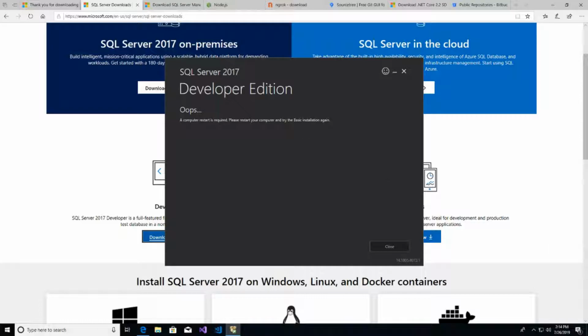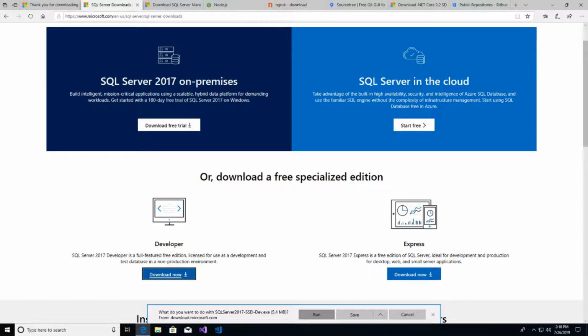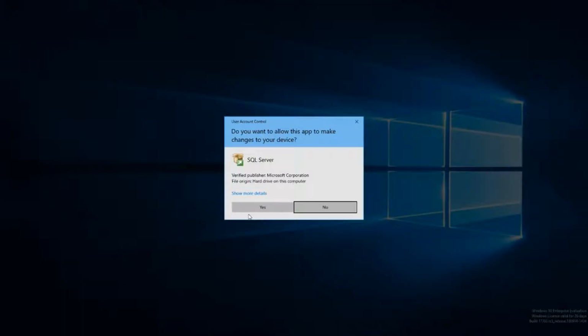We have to restart the computer. I'll be right back. Okay, so after restarting the VM, we come back to the same page and run the developer installation.